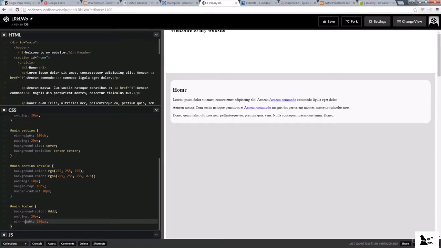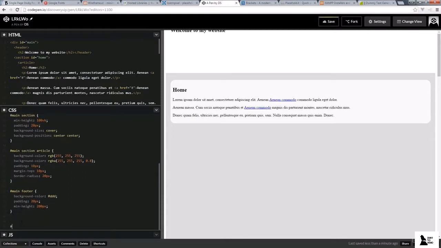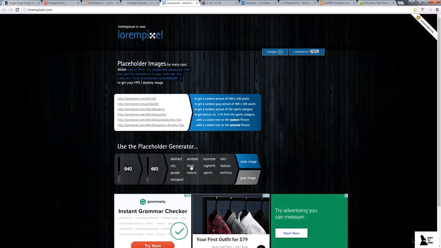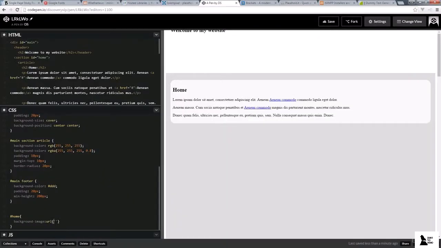The first one, let's look at: we've got an ID of home, so we can identify it directly within our CSS. So home, and this is where we can set a background image. Now we need to find an image to place in the background. So URL, and this is where I'm going to use Lorem Pixel. So let's pop back over to here and copy and paste some of these image paths if we can. And now I'm going to just paste the image there in the background of home.